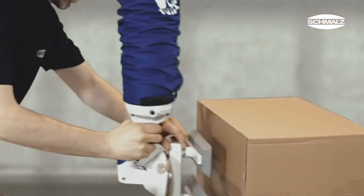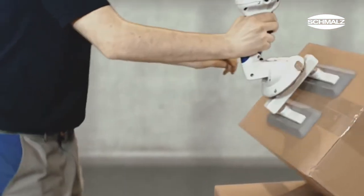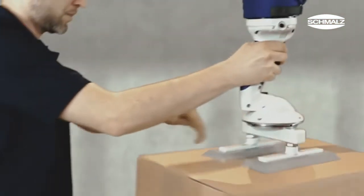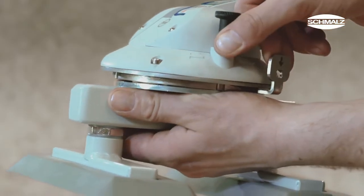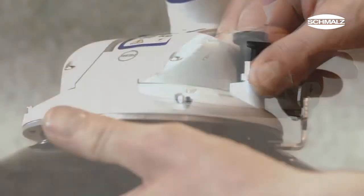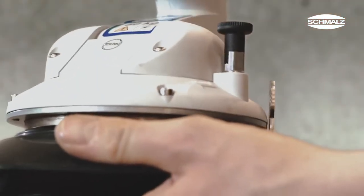Workpieces which are gripped from the vertical side automatically swing into the horizontal position as they are lifted. From there, they can be rotated horizontally. This simplifies handling processes. The JumboFlex comes with a quick change adapter. This feature enables the vacuum gripper to be changed without tools in just a few steps.